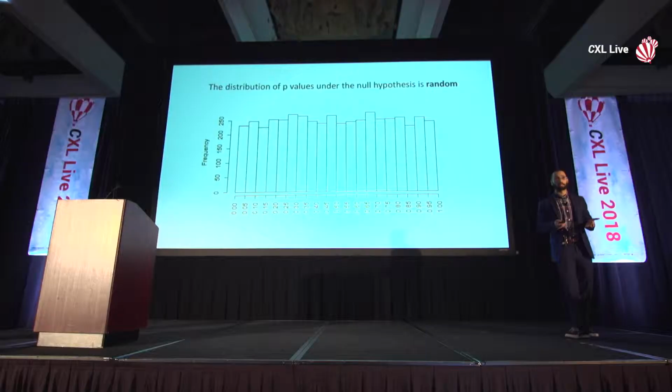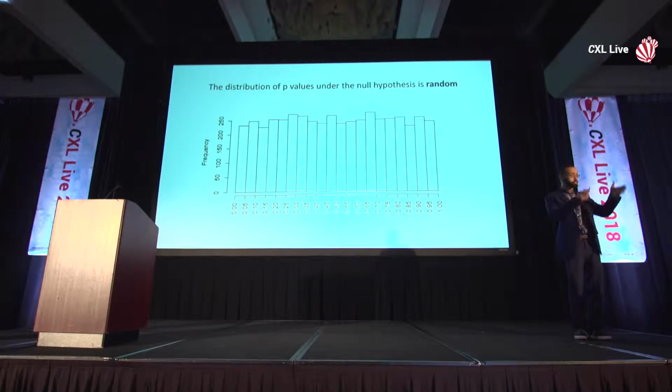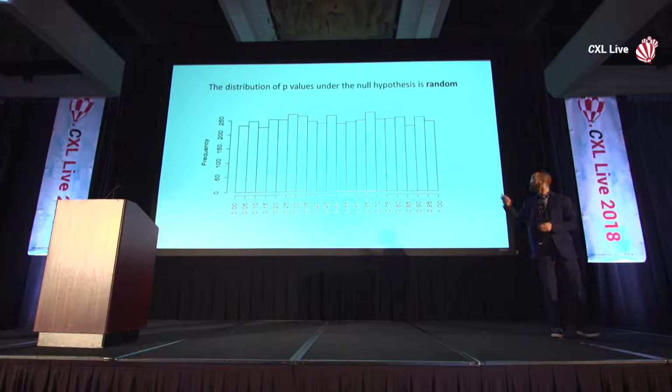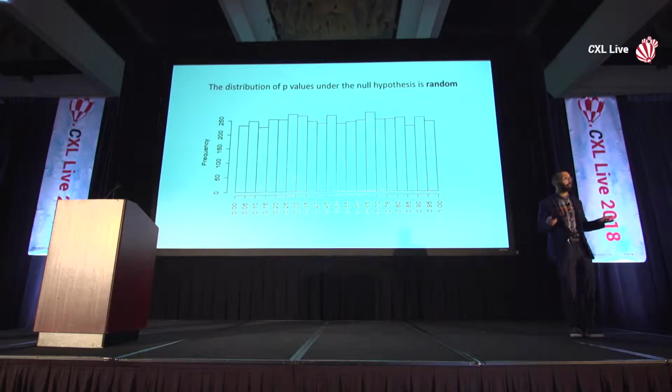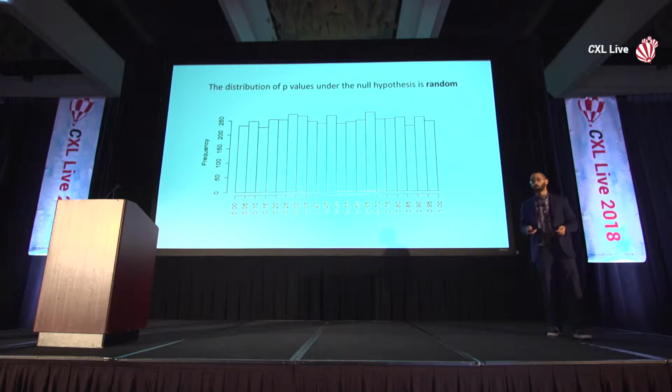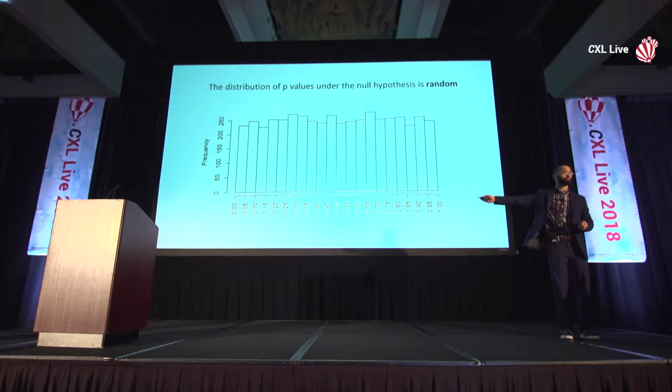Well, the null hypothesis, like we just said, is the assumption there's no difference between A and B, right? So if we're running a null test, it's just going to be our A variation versus another A variation. The distribution of p-values is just the spread. Remember, a p-value is an output of a statistical test. So what this is saying is that if we run AA tests over and over and over again, we are going to see a spread of p-values that looks like this chart here.